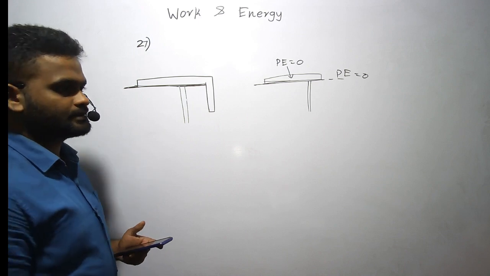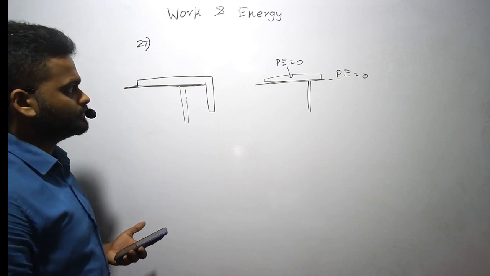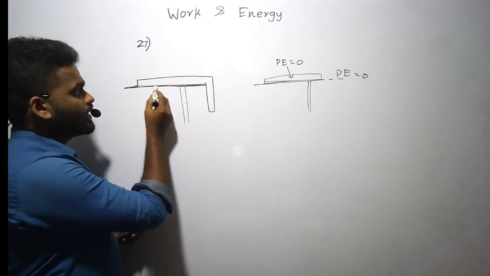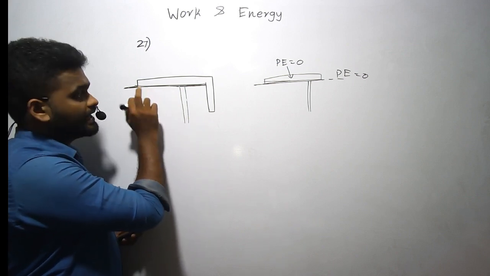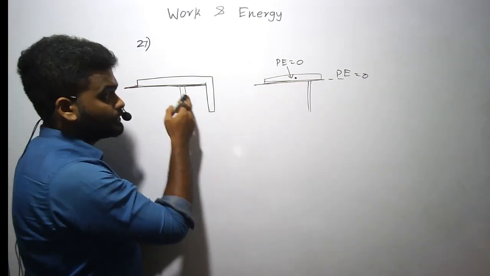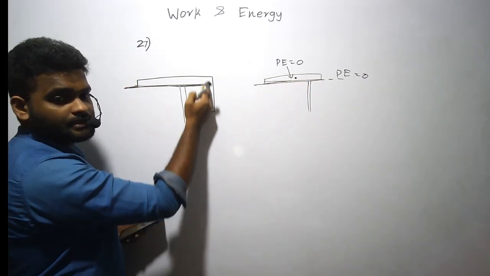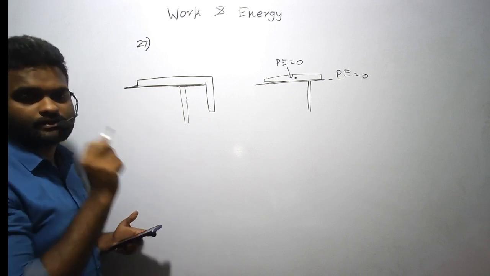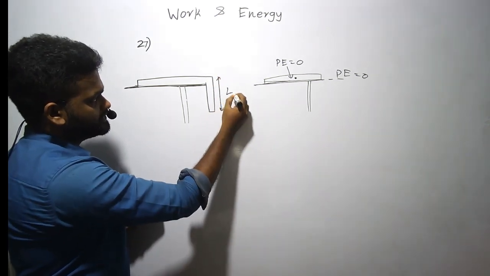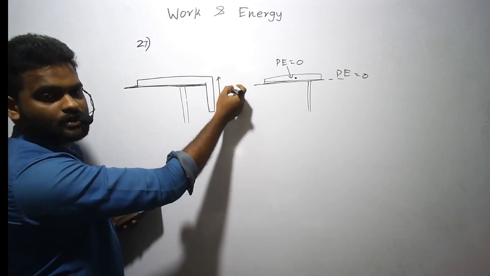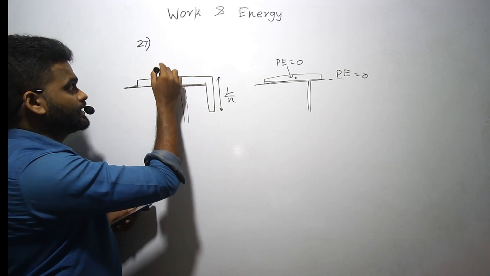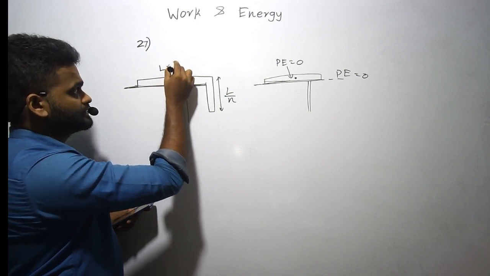How do we do that? In order to find that, you have to find the center of gravity in this case. The center of gravity in this case is here, but for the whole object, you have to find the position of the center of gravity. So we know that this part is L over N, right? L times 1 over N, L over N. So this part should be what? L minus L over N.